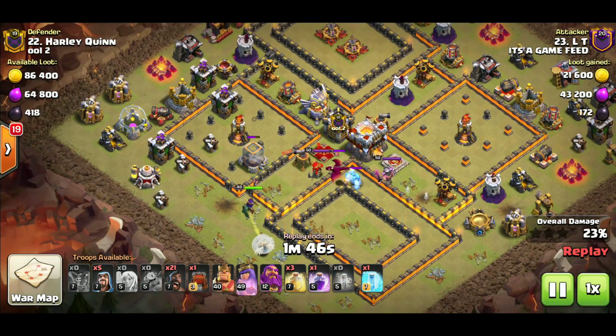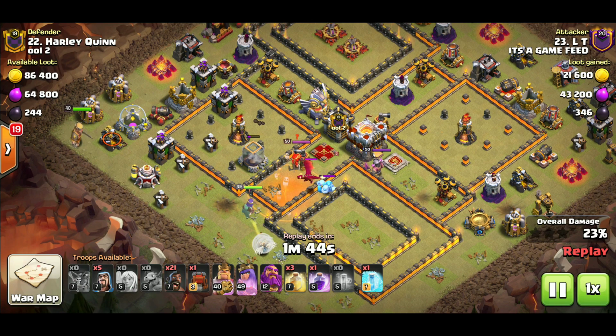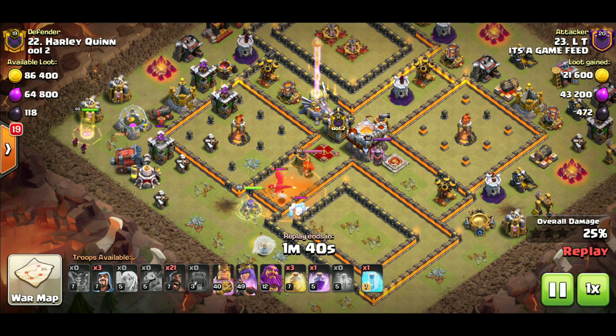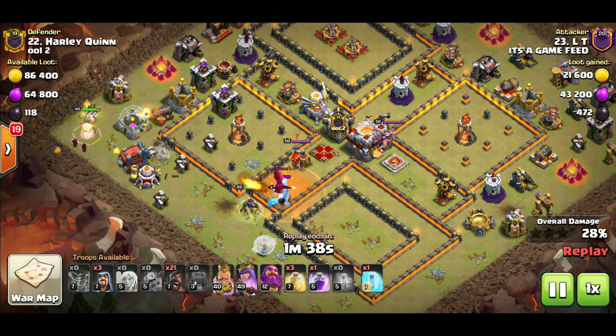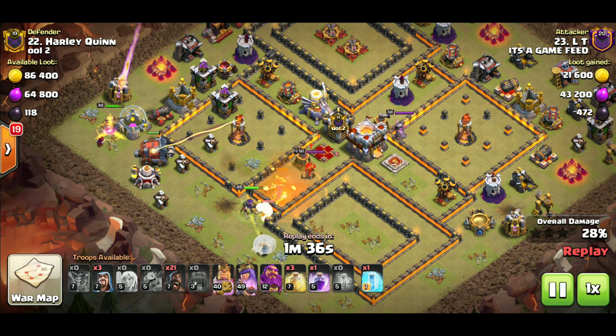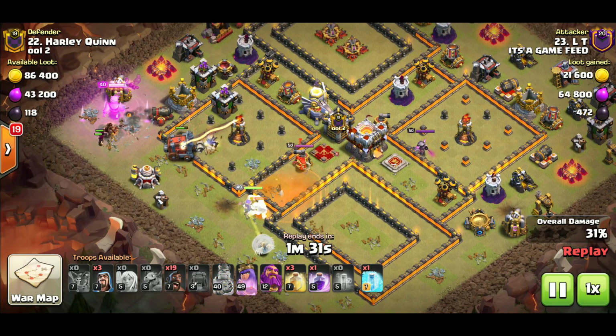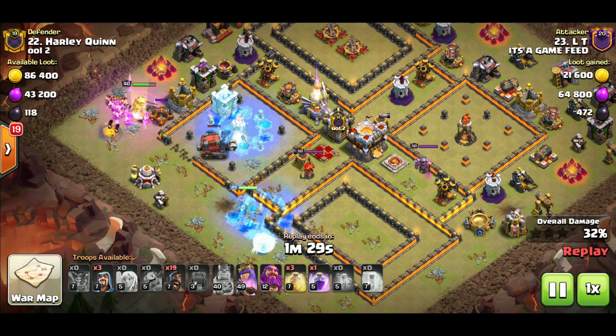So the Hogs go down, enemy CC are going to redirect towards her Queen, and she's got the poison coming down. Now the King's on the top side, going to funnel down that top side, so that way the Queen can push in towards the single Inferno Tower compartment. And after she's done dealing with the enemy CC, she's going to push up, and she's going to make her way into that compartment that was just opened by the Wall Wrecker.